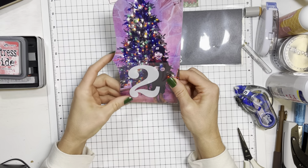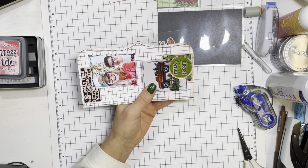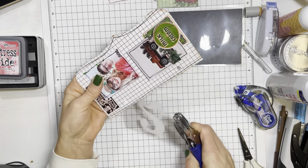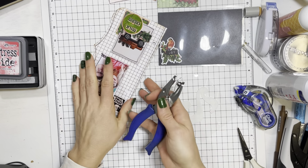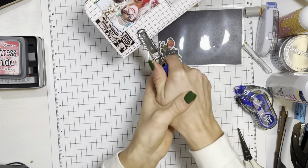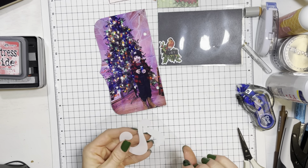So we're going to go ahead and take our handy dandy hole punch. We're going to punch our holes. That one's pretty hard because of that. This one will not be as hard. I do it upside down, obviously, so I can see where my hole is. And then I don't have to worry about it.